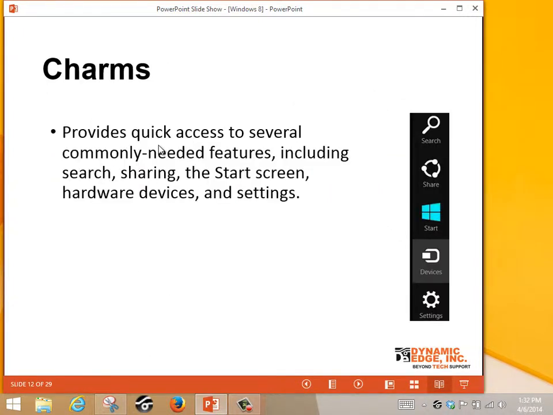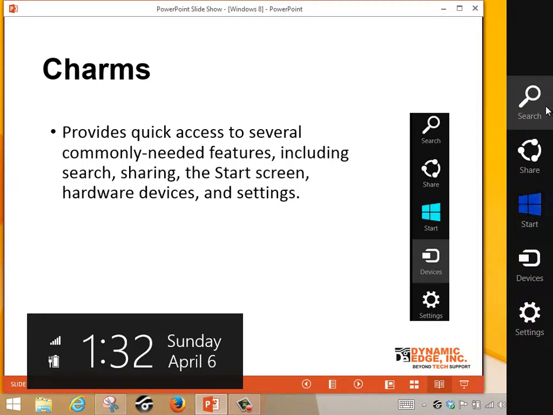Next, there are a number of charms that we need to go through with you. So if I take the mouse and I go over to the far upper right-hand corner and I slide downwards, I can access the search bar, which is a charm that allows me to search for everything inside of the computer. Let me do that real quick.